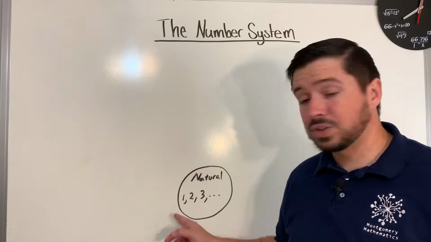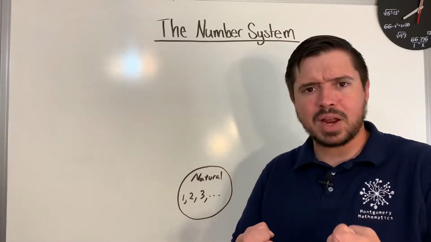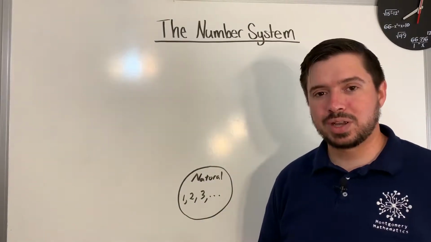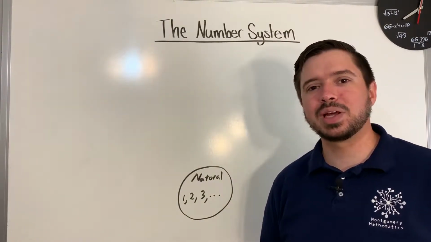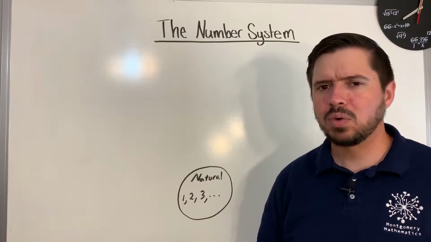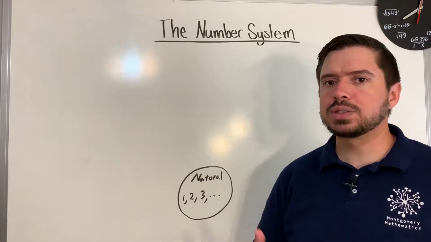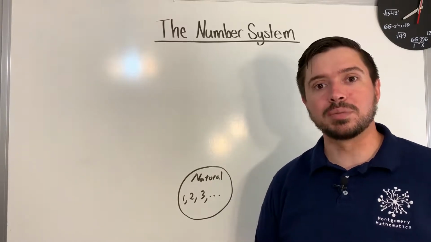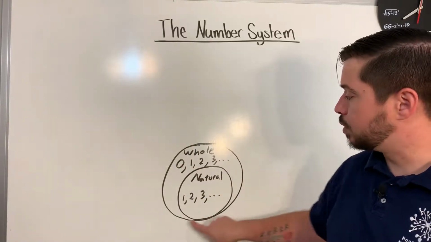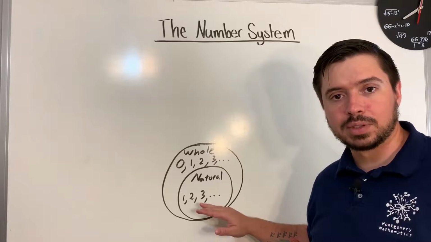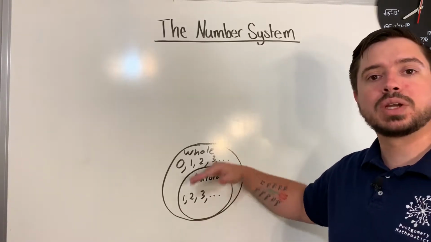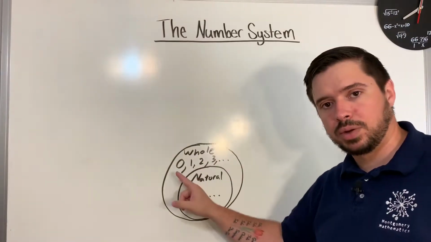There wasn't much use for 0 until we moved from just bragging about how much we owned into keeping more formal records. When people were trying to keep track of their inventory, sometimes they would realize that they sold their last chicken. Well, how do you put that on your records? Thus, the idea of 0 was born. This leads us to our next category of numbers, whole numbers. Notice that I drew the circle for whole numbers around the circle for natural numbers. This is to show that everything that we had been calling natural is also considered a whole number, but now we're also including the number 0 as well.